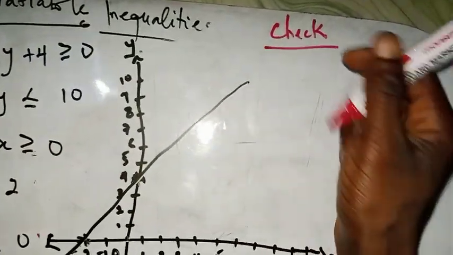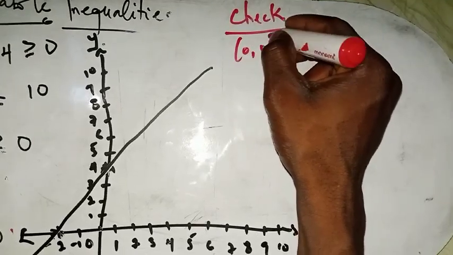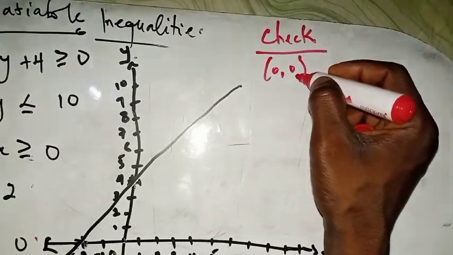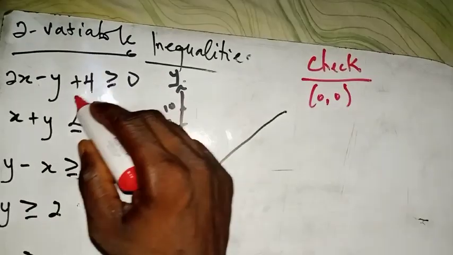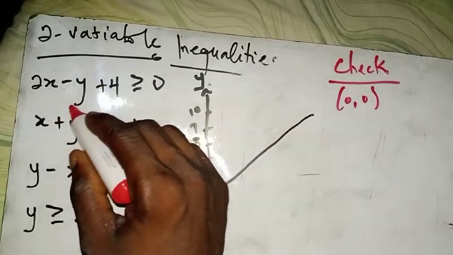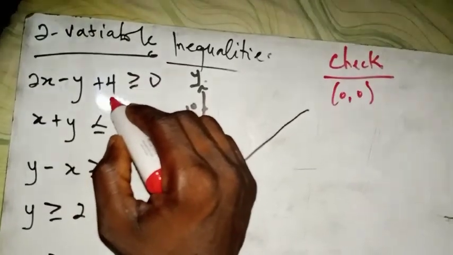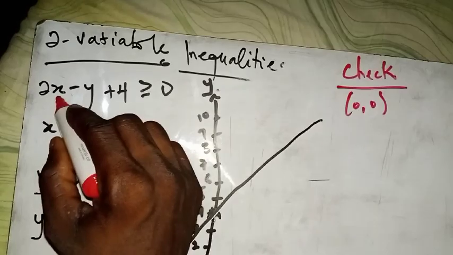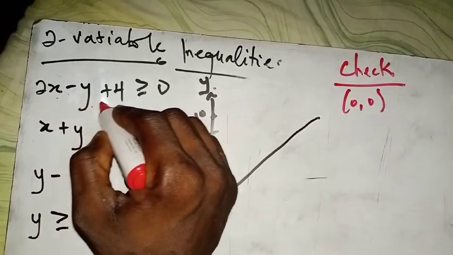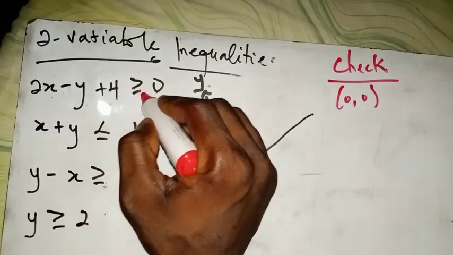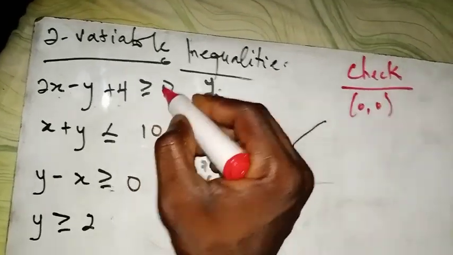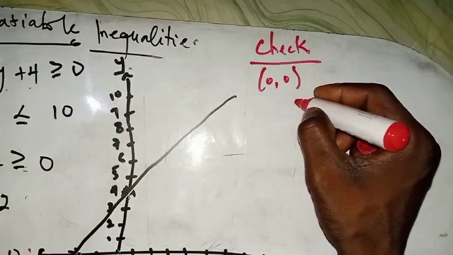So what I mean by that is that in my case, I'm going for 0 0. So we are going to pick this 0 0 and plug that inside this inequality to determine whether it is true that if nobody pays for the iPhone and they didn't pay for the AirPod, are we going to have the value that is greater than or equal to 0? So let's plug that inside that inequality.